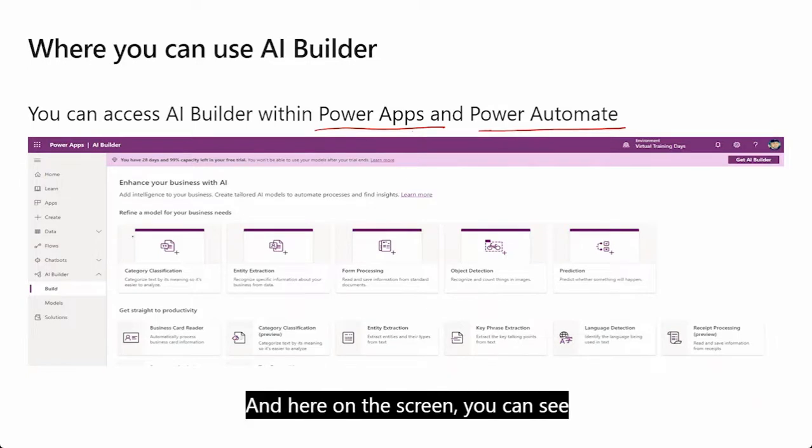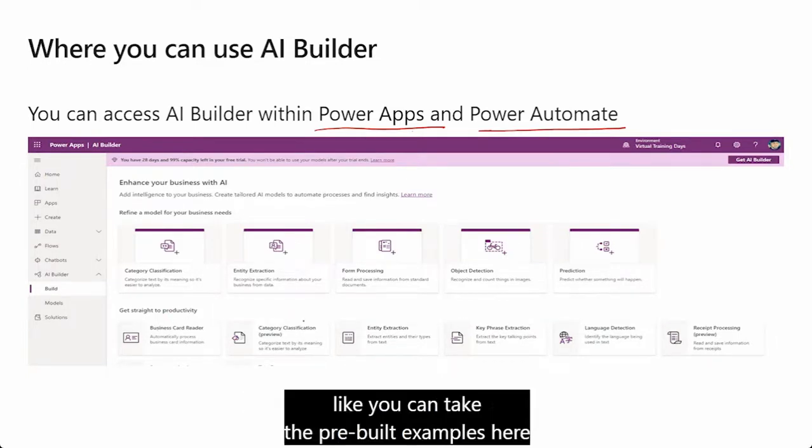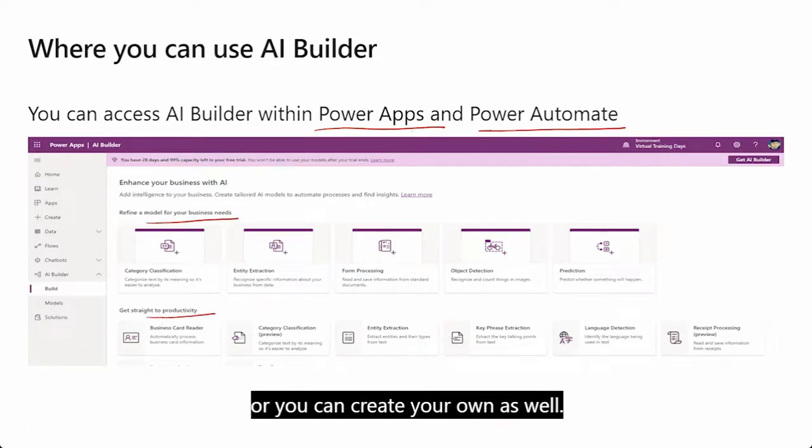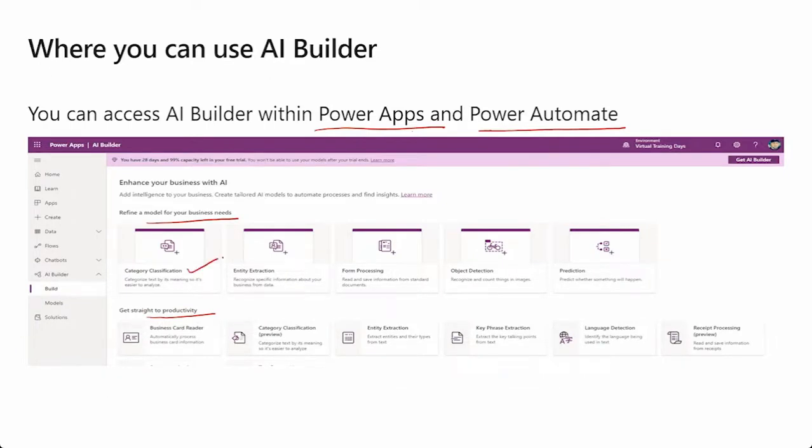And here on the screen you can see that you have got some existing options, like you can take the pre-built examples here, or you can create your own as well. You can select from these and build on that, for example if you want to do category classification or entity extraction or form processing or maybe object detection or prediction.